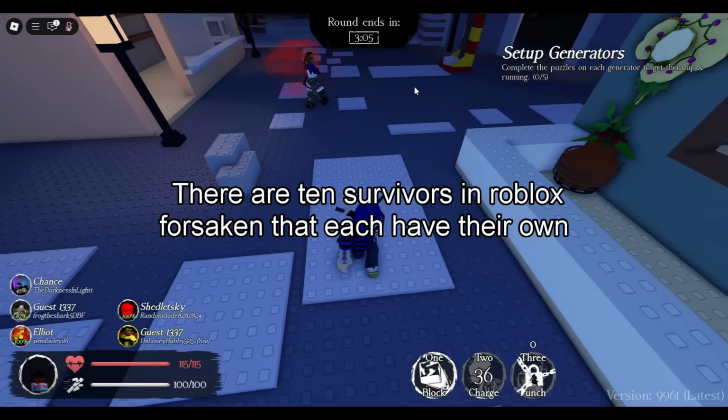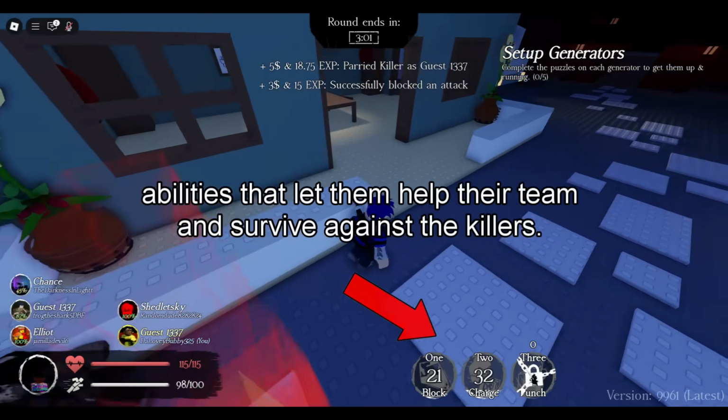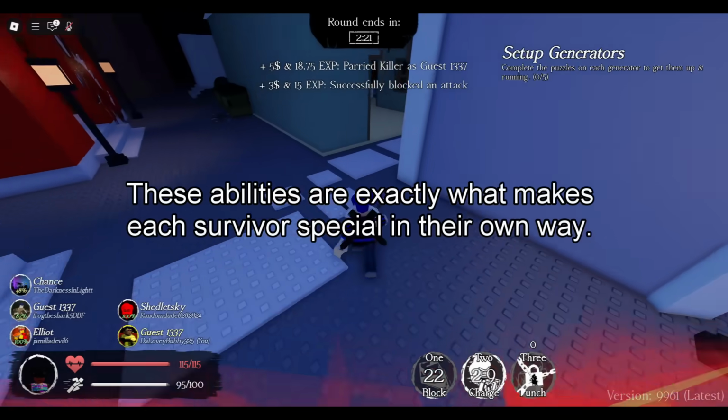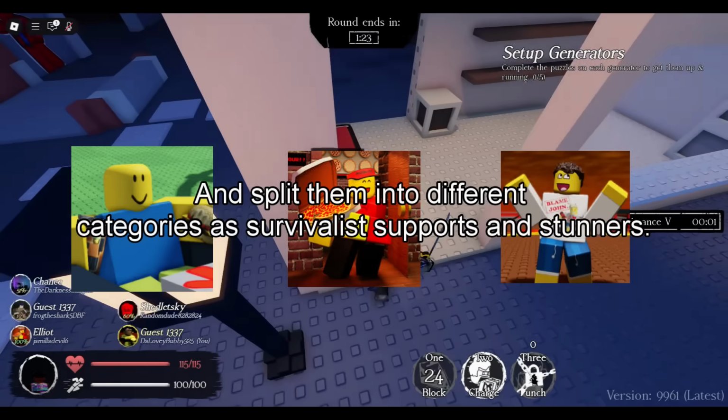There are 10 survivors in Roblox Forsaken that each have their own abilities that let them help their team and survive against the killers. These abilities are exactly what makes each survivor special in their own way, and split them into different categories as survivalists, supports, and stunners.